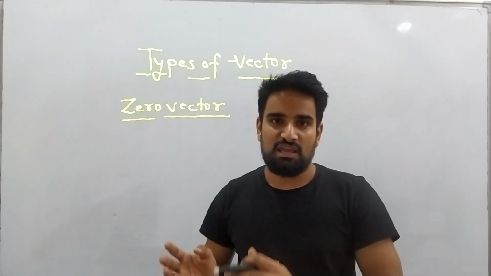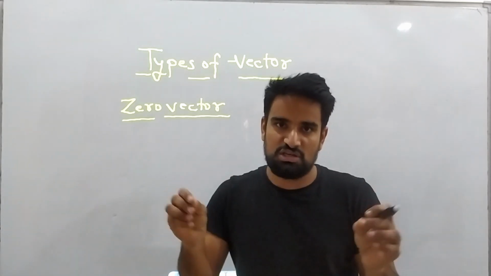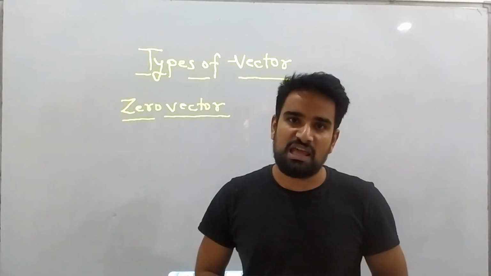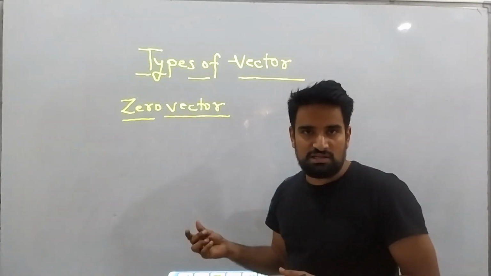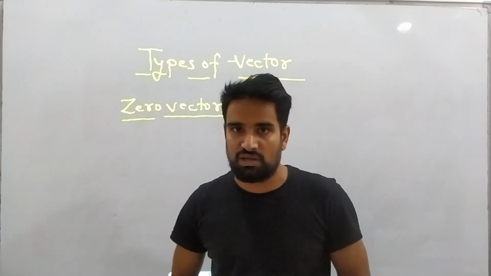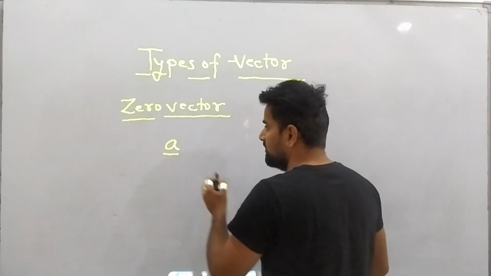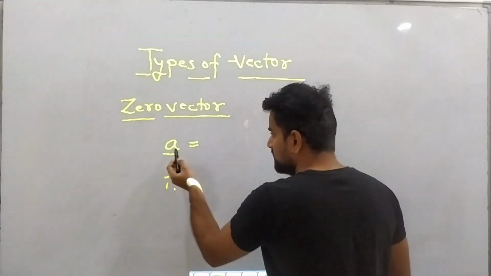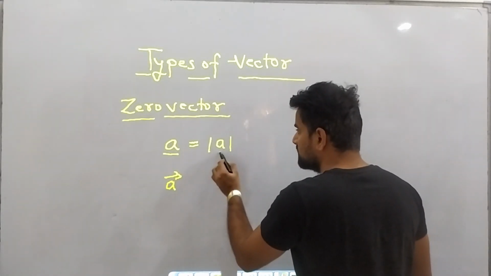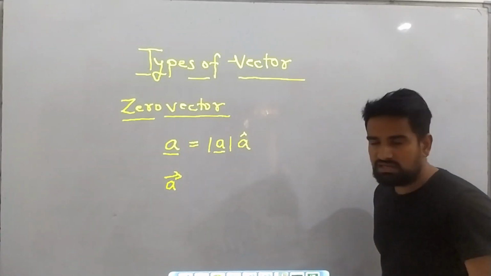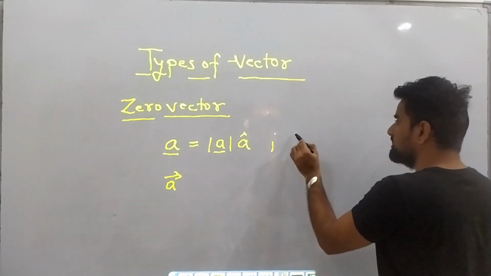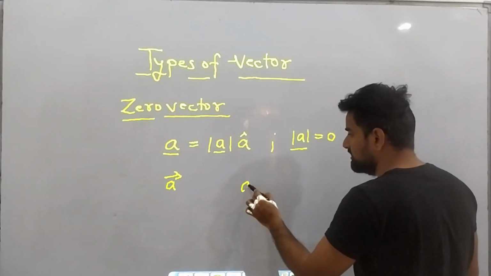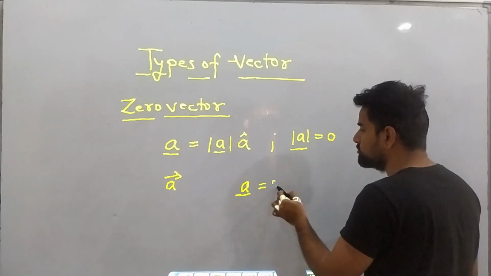In a similar way as we use arithmetic in geometry to measure, to scale up, or to know the magnitude of any line, similarly we can use that arithmetic in vectors as well. So a vector whose magnitude is zero is simply known as a zero vector. If I say this is a vector a bar, a underlined, or you can represent it with an arrow as well, its magnitude is this and its direction is a cap. If the magnitude is zero, that means it is a zero vector.